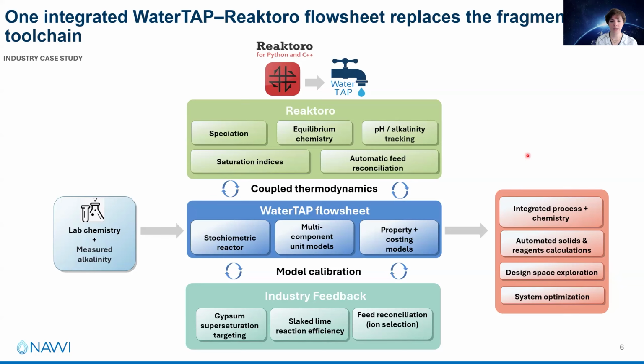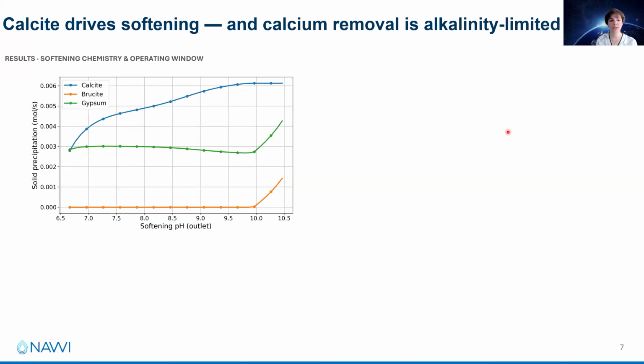So I'm going to show you now when we run this, we will get a lot of insightful results from chemistry of each step of this process and also the overall system design. And what I'm about to show is just, because we don't have time, a few examples of the results. I will start with the chemistry. And this chemistry that I'm going to show you is not as a result of solving just the softening steps. It's solving the full flow sheet from reverse osmosis to softening to the recycle to the mixer to the acidification. And I'm zooming in on the softening step of that flow sheet chemistry to show you.